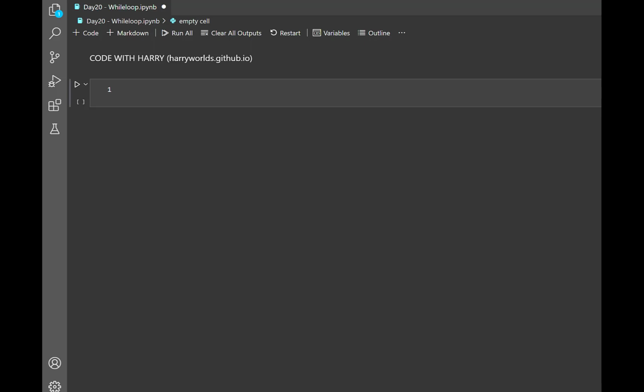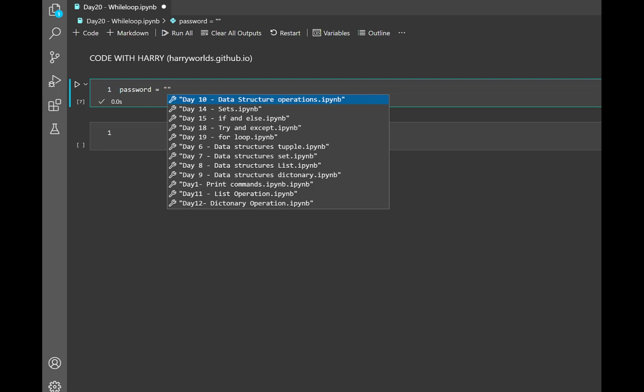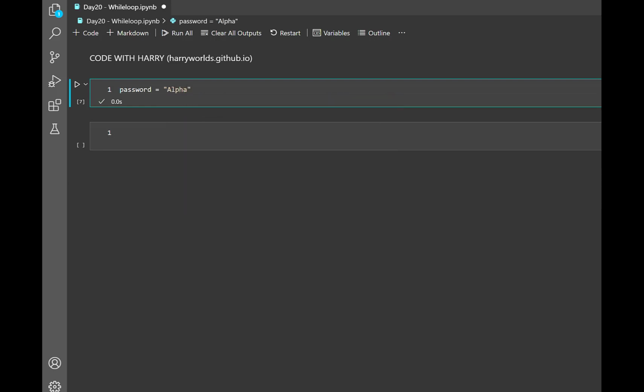So I will give you a rough example with a small algorithm of how to build the while loop, especially a password kind of thing. Let's make an easy example. Let's say the password can be anything, like alpha, beta, 1 2 3, and let's add a special character, let's say percentage. So we add this special character over here, and this is in our string. Now we have to make an algorithm.